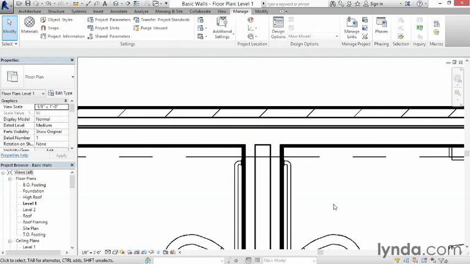So creating your own basic wall is a fairly easy process that involves simply editing the type, making a duplicate of some existing wall, and then establishing what layers you want that wall to contain. A basic wall is nothing more than a series of layered materials that are sandwiched together to create an assembly. And all of the walls that we've used so far throughout our project have been basic wall families.